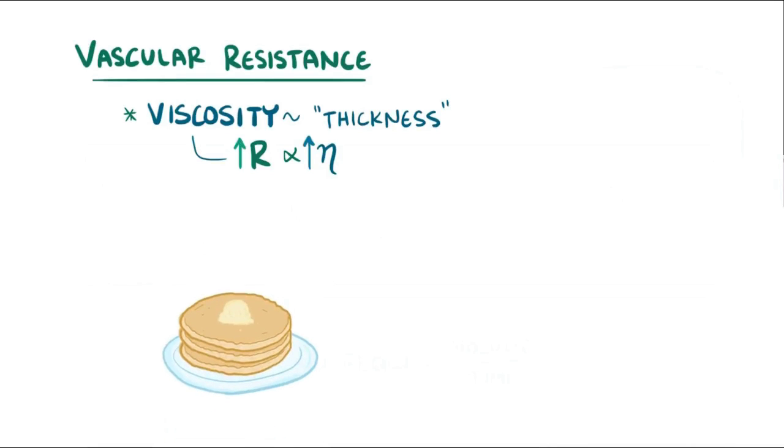Just imagine a heaping stack of pancakes, then grab some maple syrup. Even when you flip the syrup upside down, it doesn't really come out and resists moving right away. Slowly it gloops out and doesn't really splash, but just coats those pancakes in a delicious film of sugary goodness.